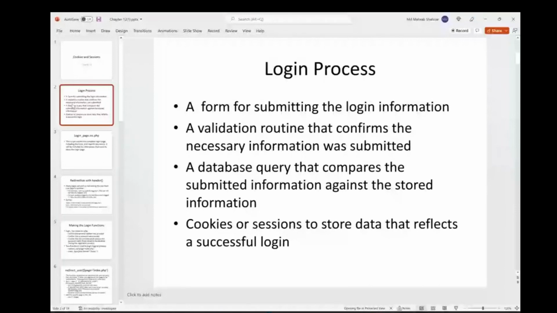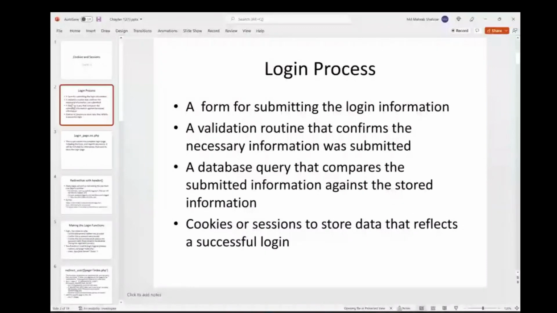After the initial validation, suppose you just put your email, you haven't put any password, that fails in the validation itself. But if you have put both your email and the password, then the validation will pass. Then it will check whatever information you have put against whatever information is stored in the database.